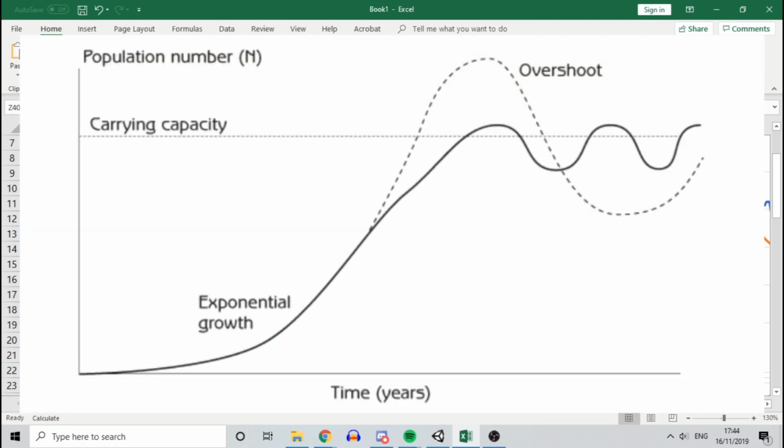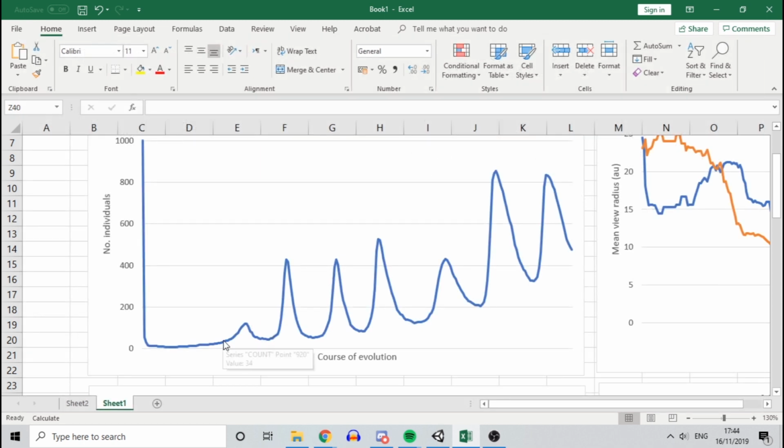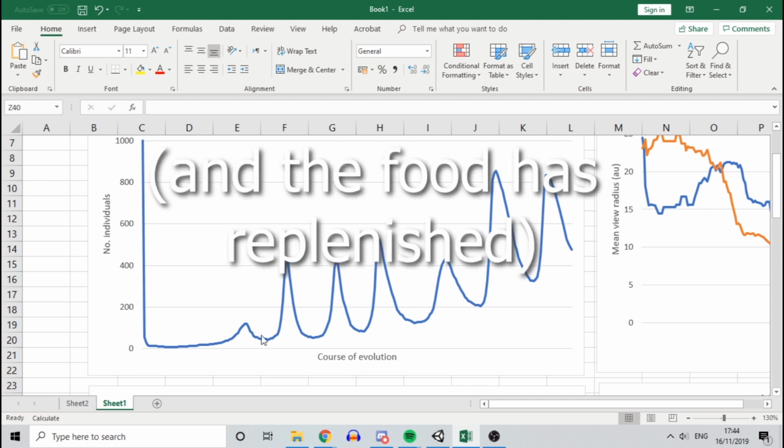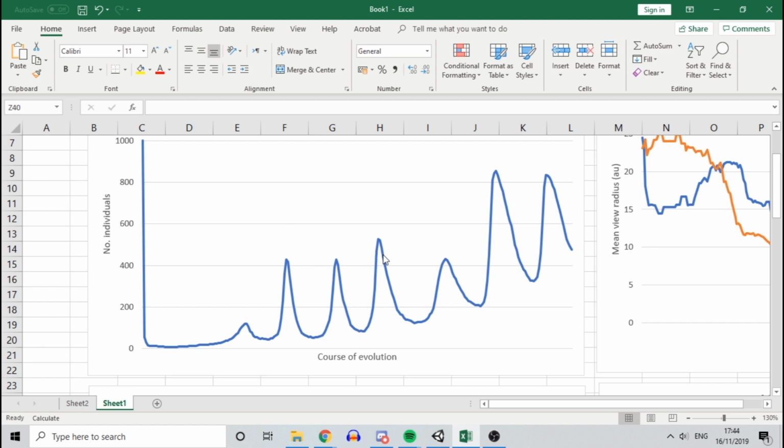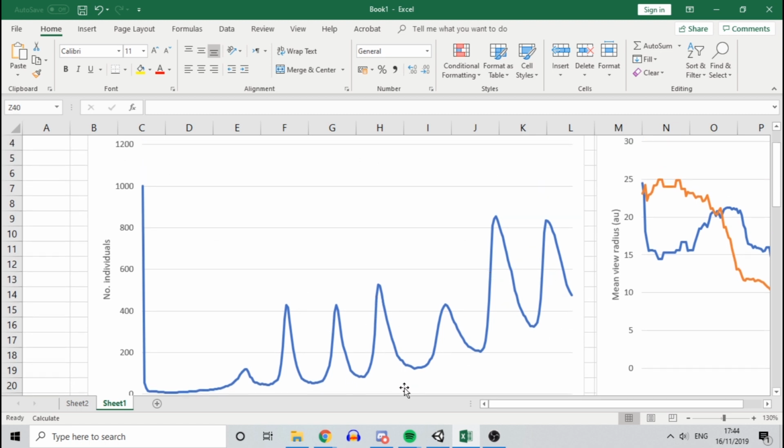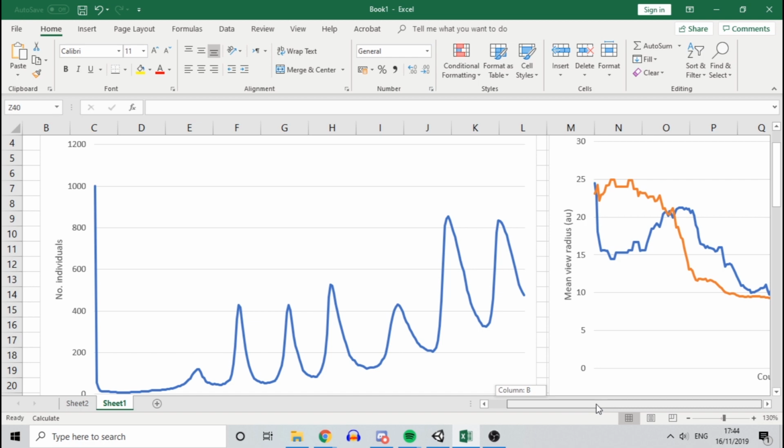But this basically represents periods of growth and decline when the creatures start to get really well adapted to their environment, so they start growing exponentially. Then they eat too much food. The environment can no longer sustain the population, so they lose a large proportion of the population. Then they start to adapt to the environment again, and increases and increases. You get the idea. So yeah, that is incredibly fascinating.